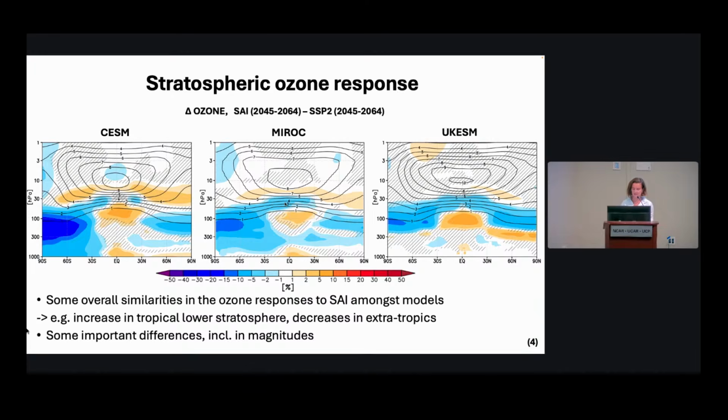And then outside of the tropics, models also agree in a way: all 3 models show decreases in lowest stratospheric ozone in the mid and high latitudes. And these arise primarily because of the heterogeneous halogen activation of sulfate aerosols and the resulting halogen-catalyzed ozone loss. Now, these were the similarities, but you can also see that the models do differ considerably, especially in the magnitude of some of the responses, and this will have a knock-on effect on the projected changes in total ozone column, so the vertical integral of the ozone changes.